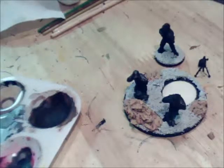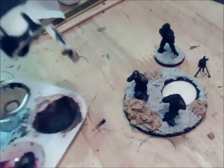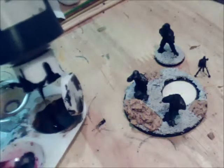All right, welcome back to part three of my series of basing a Bolt Action American medium mortar done by Warlord Games. This will be another brief segue here.